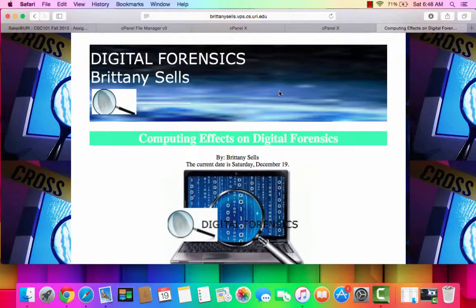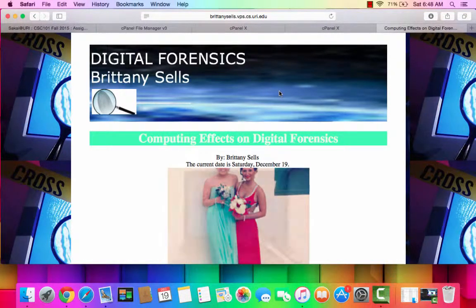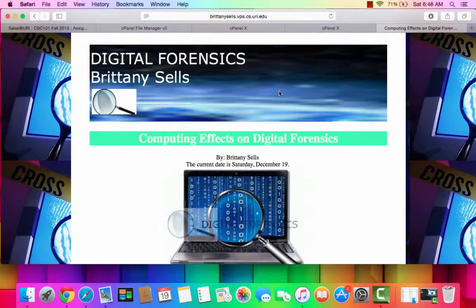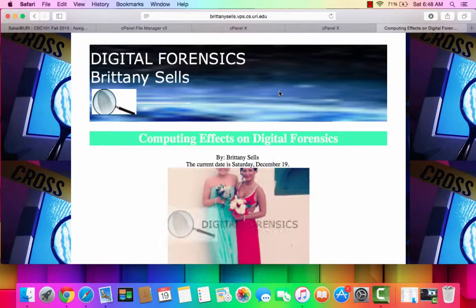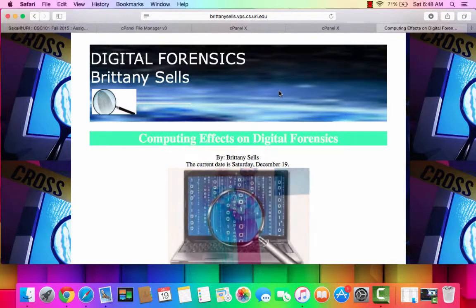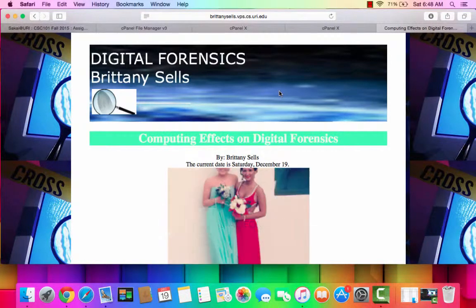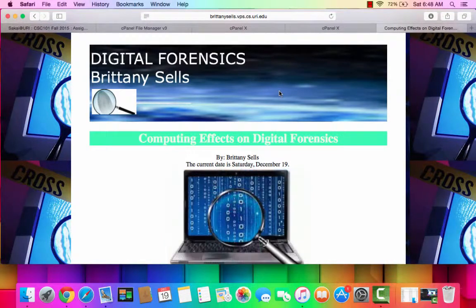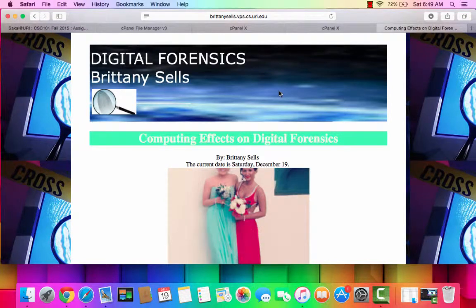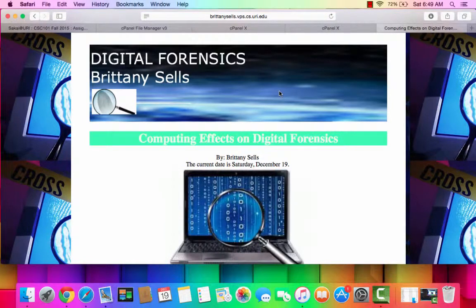I added my project title and my name to the banner because it is at the top of my webpage, and I want everyone to know what those things are, and then I cropped my logo into the bottom left corner of the banner. To create my logo, I combined my project's title, name, and an icon for the picture. For my icon, I chose a magnifying glass with a fingerprint to show digital forensics.